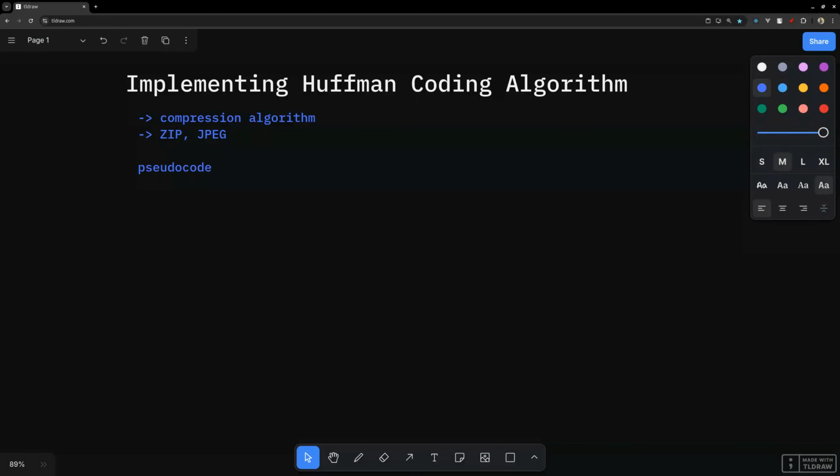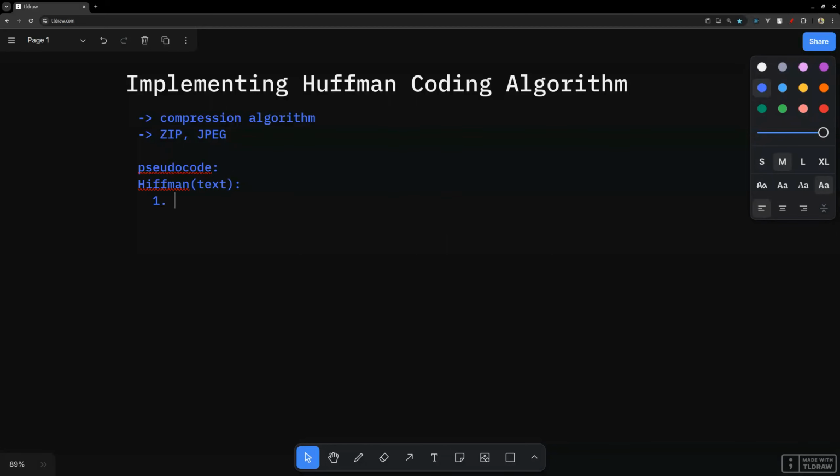So this is pseudocode on how you can implement the Huffman coding algorithm. Again, refer to the previous video to get into more detail on how it works. Let's say we have a Huffman coding function that takes in a text, the text that we're trying to compress, so a text file, any of that.